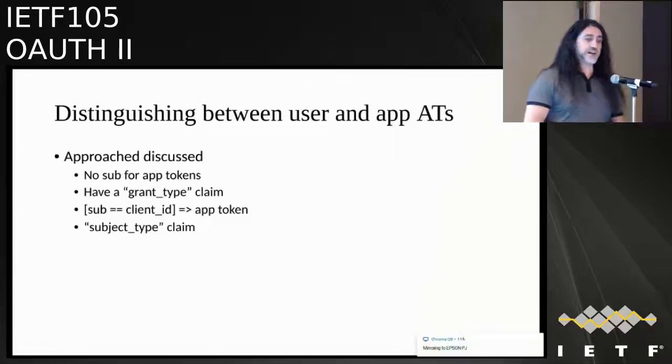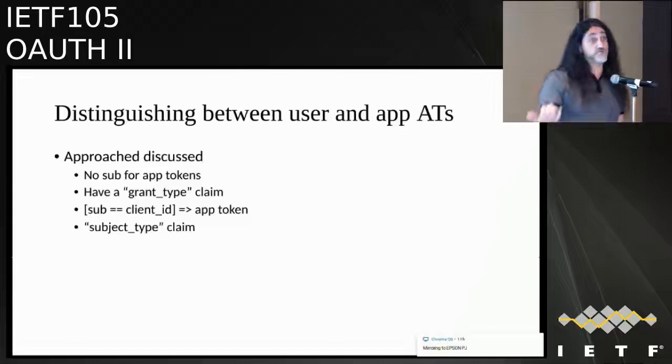Then there was a long discussion about whether we should impose that in the case of an app token, the sub is equal to the client ID, but that also doesn't work well because a lot of current implementations use different internal mechanisms for generating client IDs and subjects in their own formats. Subject can also be different depending on the relying party. And also you don't want to allow people to choose their own client ID, especially if the client ID ends up being in the sub, for the security reasons that we heard during the meeting earlier in the week.